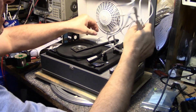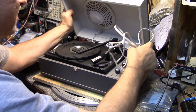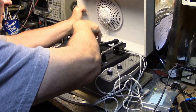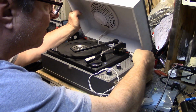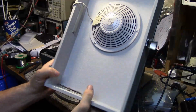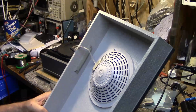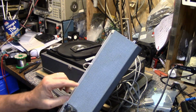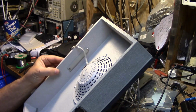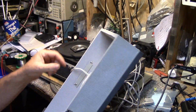Speaker, and then in the lid. The lid is detachable. Get this side to cooperate. There. So you can take the lid off and place it somewhere where you want to listen to it. It's got some more broken things here. I don't know what this is or was. Maybe it was a cord wrap. That's what I'm guessing.